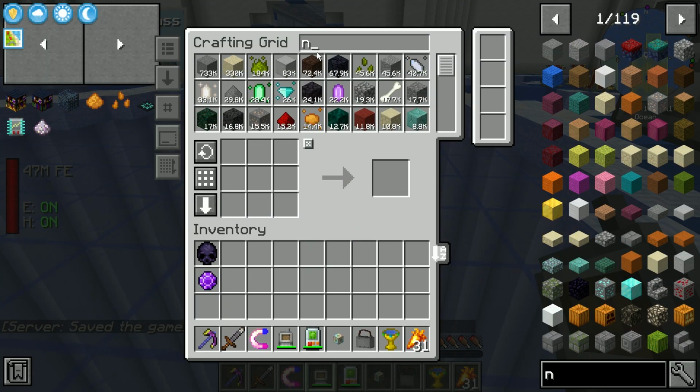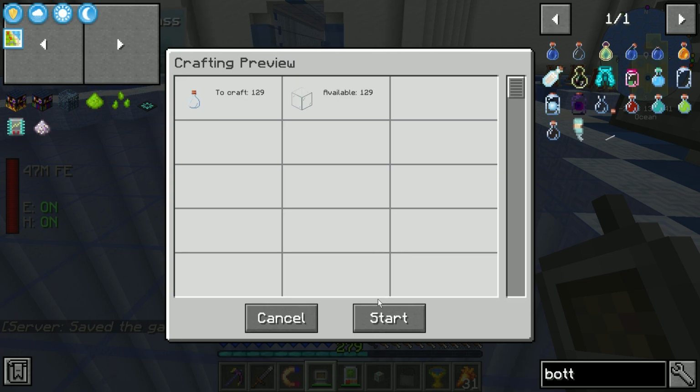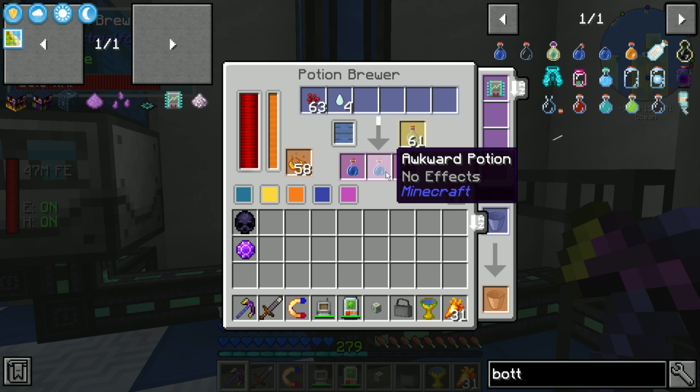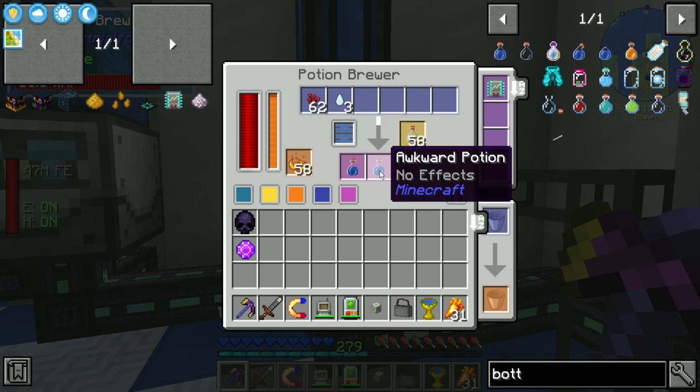Now, bottles, let me see here. Let's grab those four. Make a couple stacks of those for me. We got the glass. That's not a problem either. We can go ahead and fill that guy up, and then that should start making potions. The first one is just water bottles. Then it goes ahead and makes the awkward potions, and then it makes the regens.